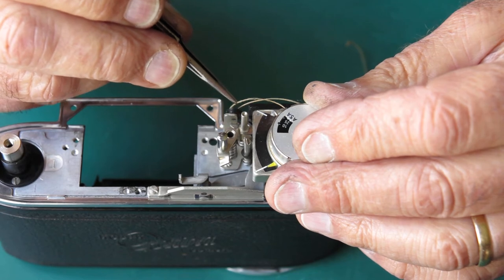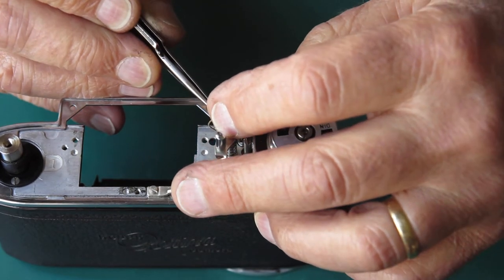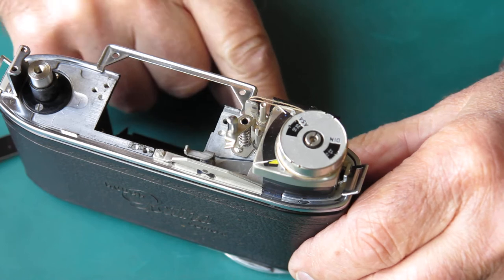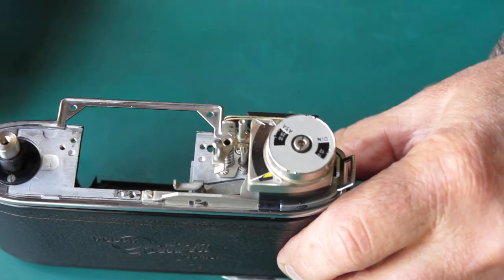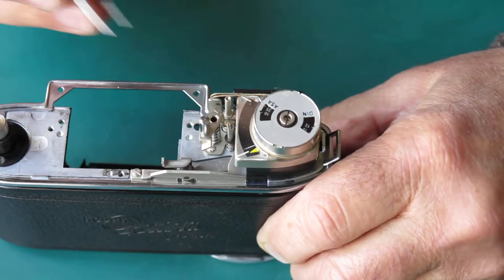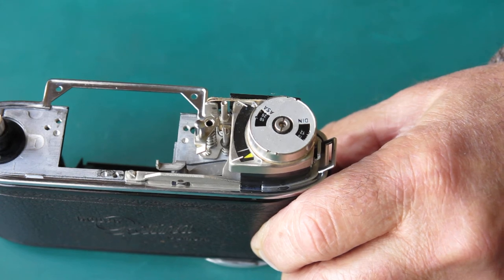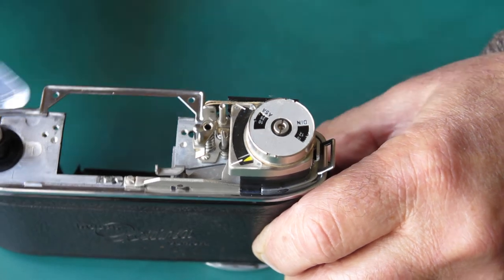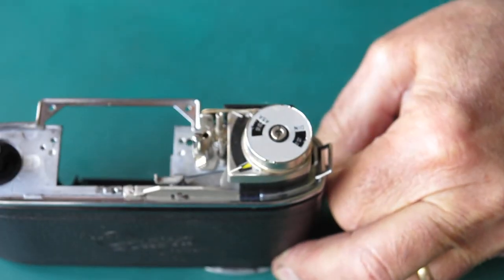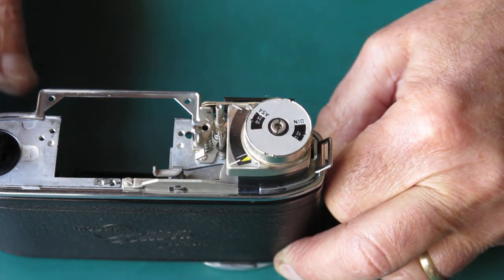I'll get my cord untangled here — that one must go to the back, this one must go to the front. I'll pull that cord down snug and make sure that cord's running neatly over the upper pulley. One from the bottom pulley goes to the front — which is the opposite for a Reflex 3, I think from memory. So that part's good; I've got the top part of my cord correctly routed and it's moving in the correct direction.